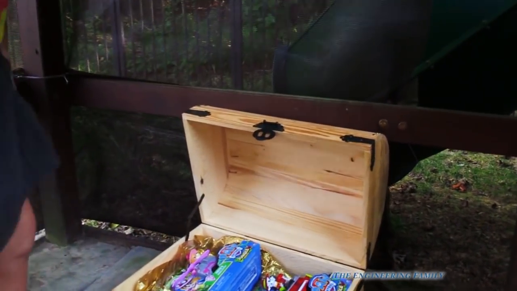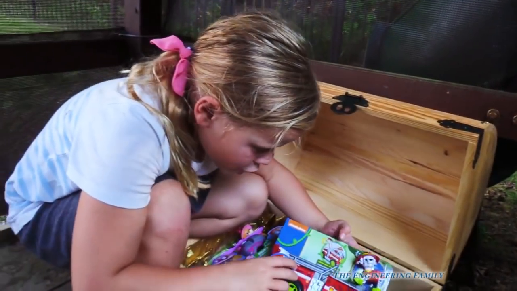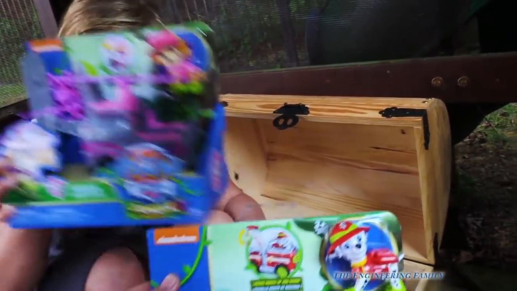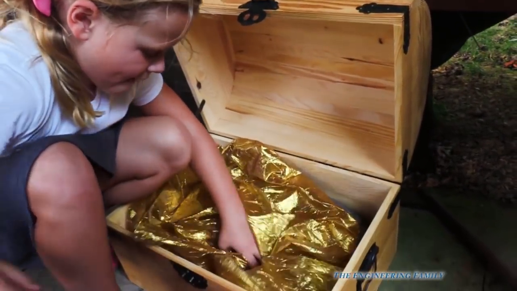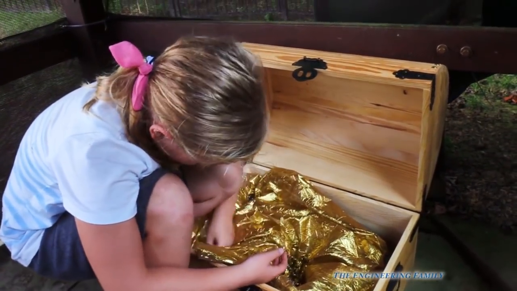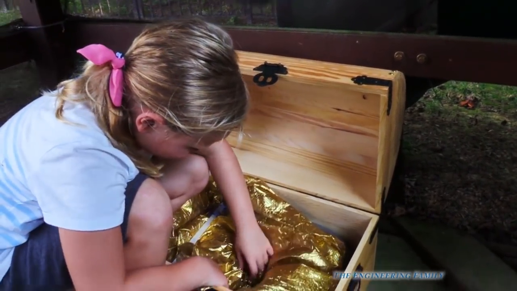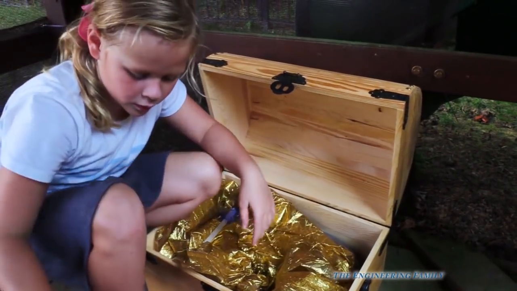Good job. Hey, you opened it. Look what's inside. Here, look. It's Marshall. It's Jungle Marshall, isn't it? Yeah, and it's Jungle Sky. Wow. I bet Tracker put him in there, didn't he? Yeah. And then we've got gold coins and jewels. And even a glow stick. I wonder how that got put in there. Yeah. That's crazy.